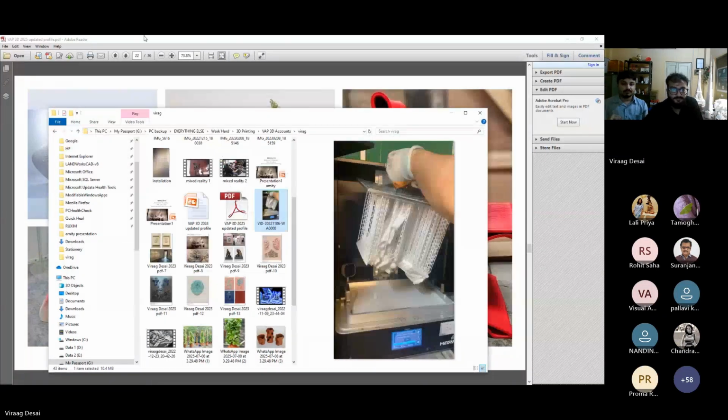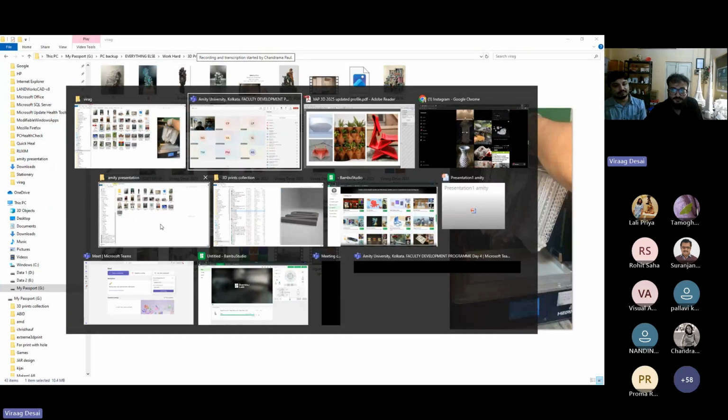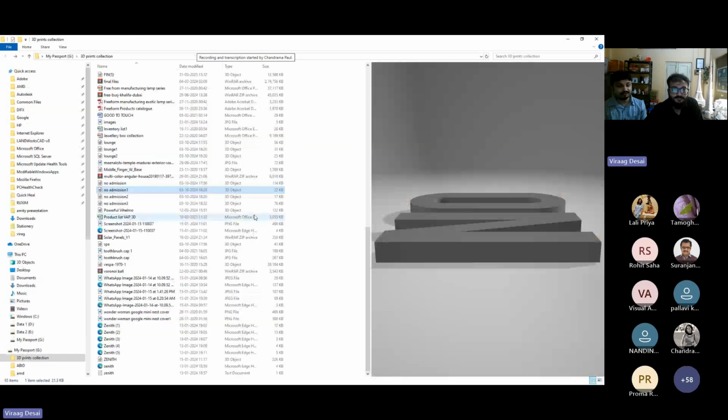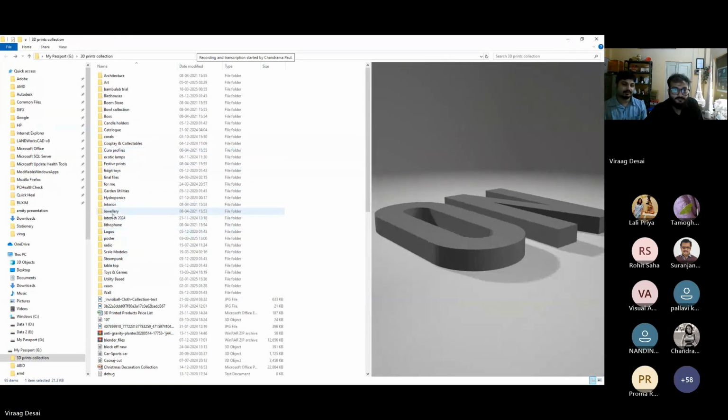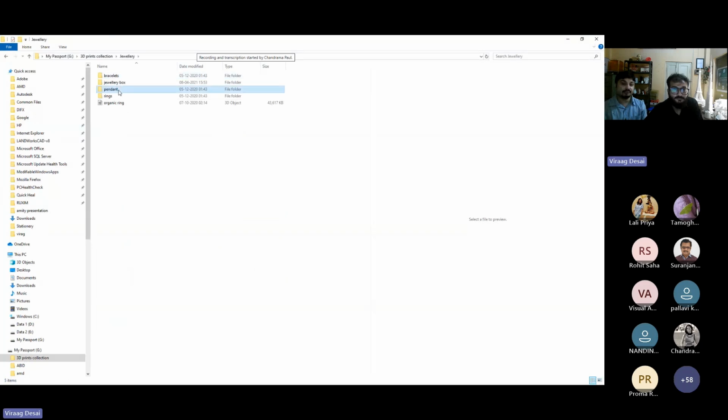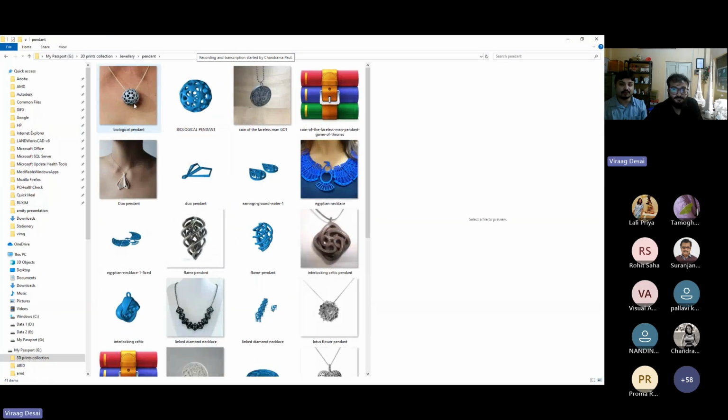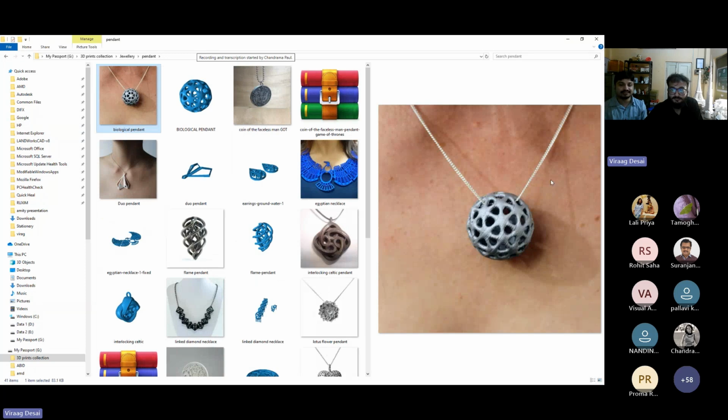Yeah, sure. We can do the screen share first. So we can show you some examples of the kind of 3D models that can be turned into jewelry, be it in PLA, resin, metal. This type of modeling also has its own process and its own level of intricacy, which is quite unique.